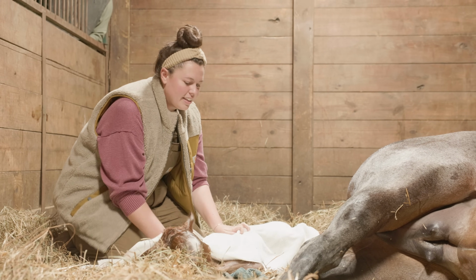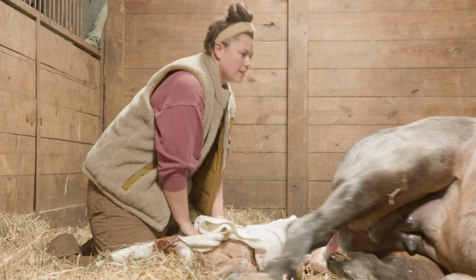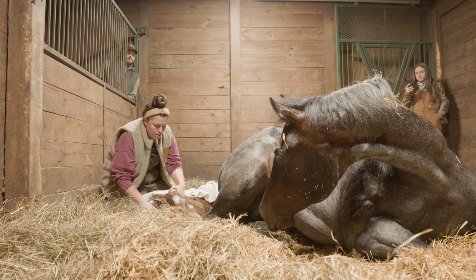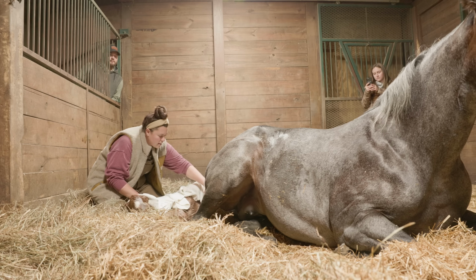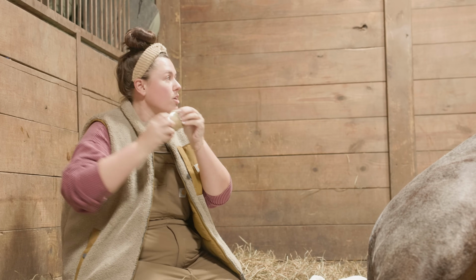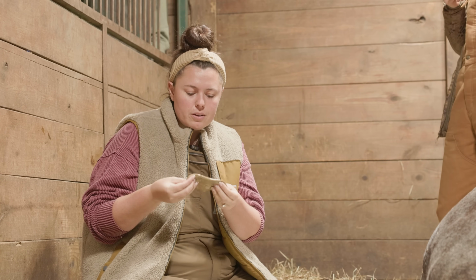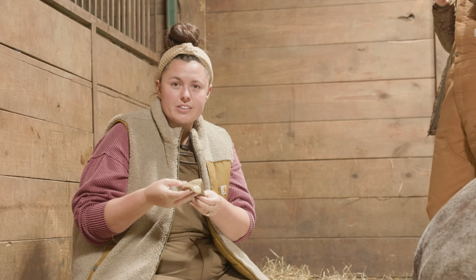Ethel, honey. All right. Mama. Oh, it's your baby. That's your baby. Just move this little leg. Oh, this is the hippomane. You can't really call it poop of the fetus, but it's supposed to be really good luck when you find it. I find it every now and then.